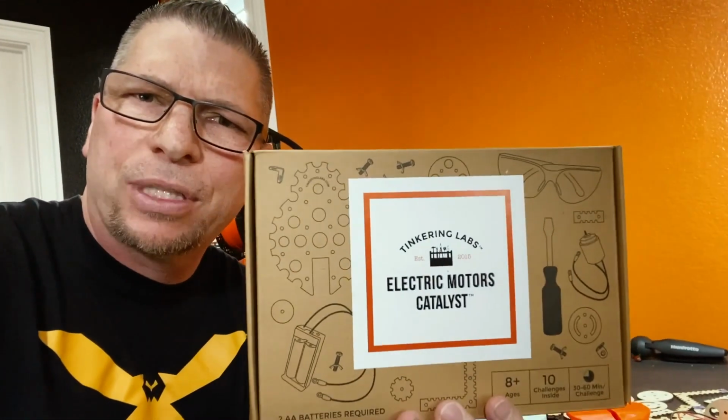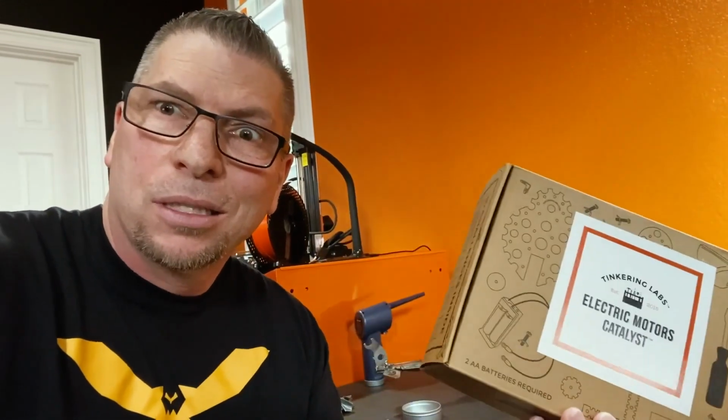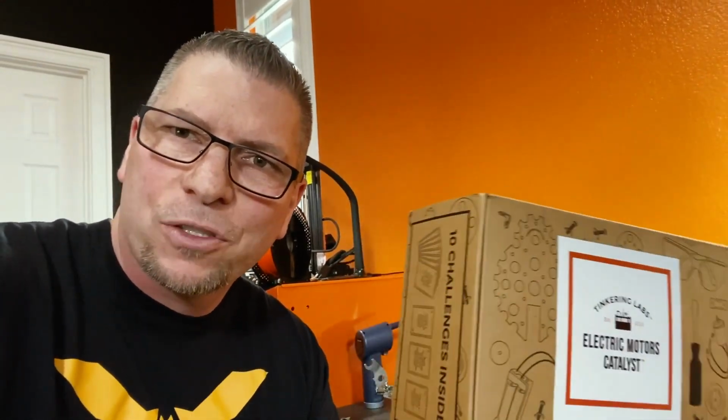So cool, right? So before we go, I just want to mention a few of the materials used in this video. First, I Googled motors and battery packs and cool engineering kits for kids. And I found this from Tinkering Labs. It actually has two motors, the battery pack, some frame pieces, a bunch of nuts and bolts, and you can basically make all these cool little things with this kit. The kit was like $59. I don't know them, no affiliations. I just thought it would be cool to make in our maker space.